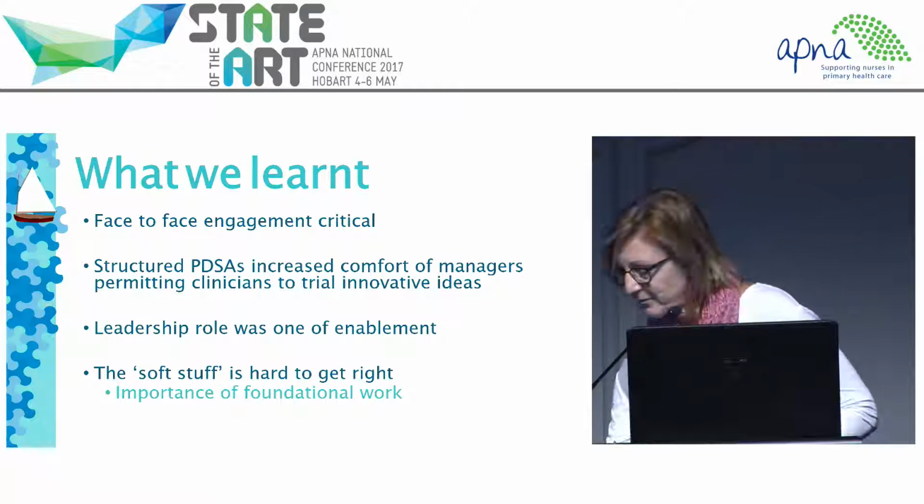So what have we learnt? We've learnt that the Integrated Care Collaborative is only a starting point for our area, and further integration projects are currently being rolled out from that. It enabled us to build clinician interest and develop relationships between staff at a local level. The main premise of all of this was to go across sectors and bring together our private practice with our public health staff. Clinicians know what's wrong with the system and they're the best ones placed to develop and test solutions if they're allowed to. And we were also able to find that a lot of the improvements were done without the need of any new resources.